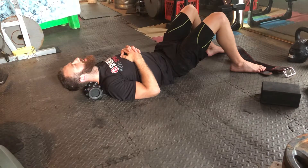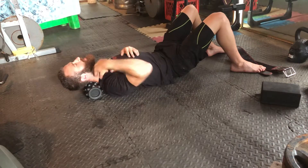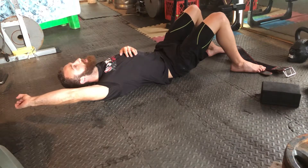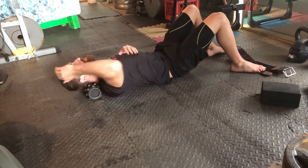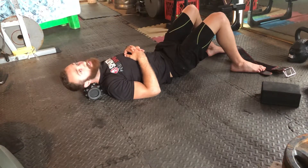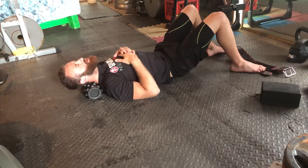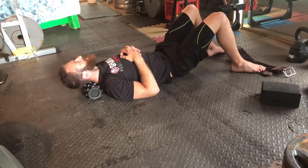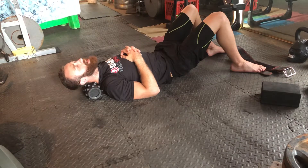Then we're going to shake our head no, but imagine that your head is on an axis — as if the spine continues through the top of the head and you're rotating on that axis. Don't roll your head like you're rolling on a ball; just try to rotate the head as if it were on an axis. Think rotisserie chicken — nice and light, pulling back a little bit. The neck is sensitive, so don't crank it back.